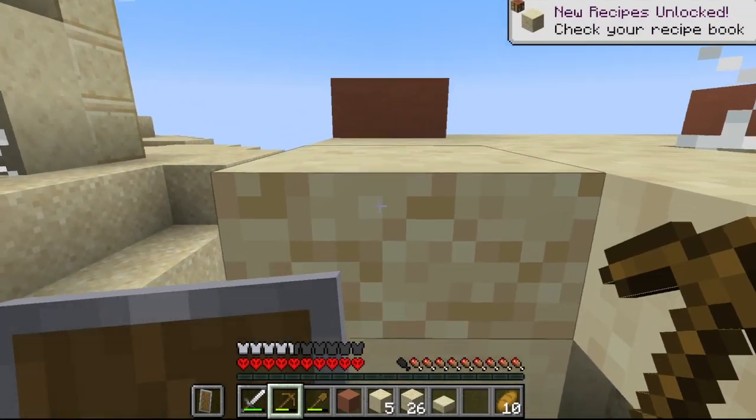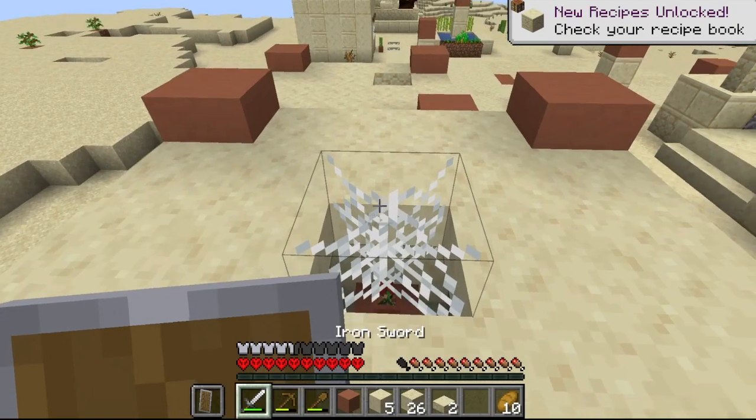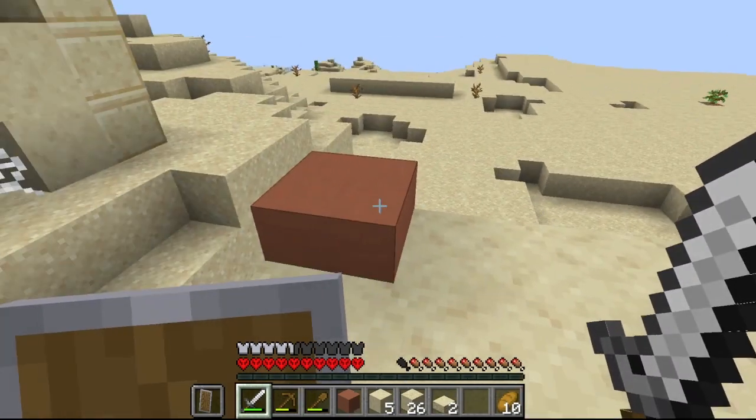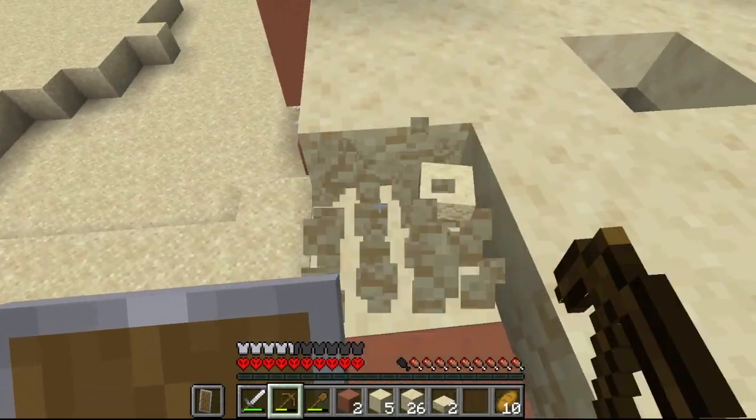Is that a sandstone slab? That's a sandstone slab. Alright, cool. I'll take it. Alright, now. Get rid of that cobweb. Start tearing this place down one brick at a time.